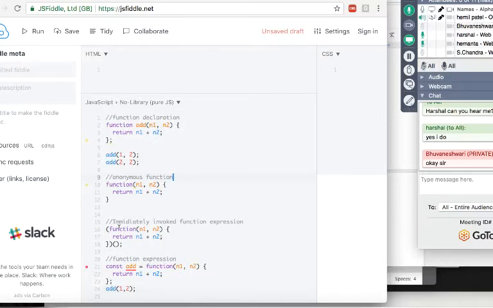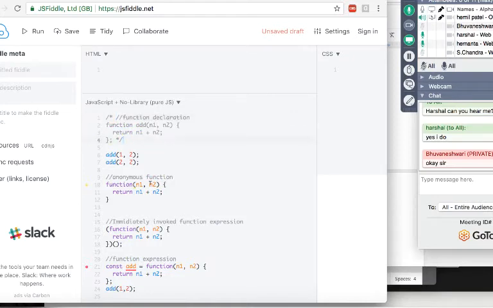So most of the time you need to use either this kind of function, which is a function declaration, or a function expression. In JavaScript, I would say forget about this guy, function declaration. Never use it.